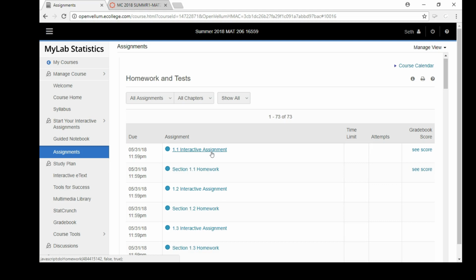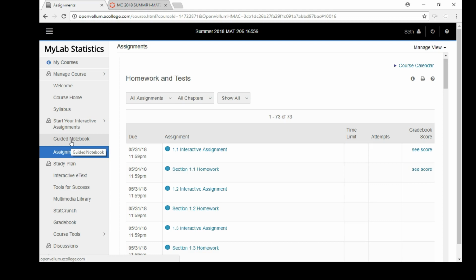As you are working through the interactive assignment, you should fill out the guided notebook. If you bought this at the bookstore, you got the guided notebook along with your access code. If you did not buy this at the bookstore, if you just purchased your access code online, there is a link over here on the left to the guided notebook, and you can just print out each section as you work on it.